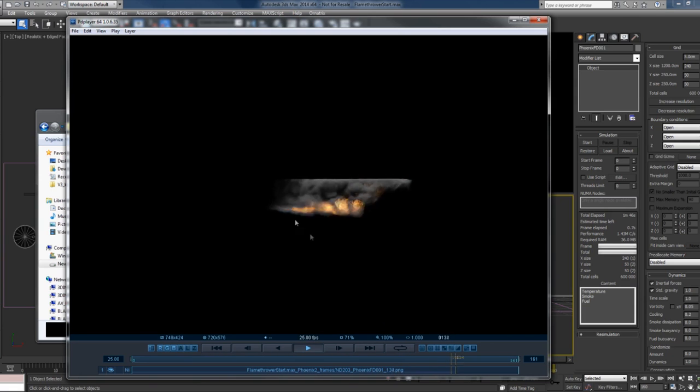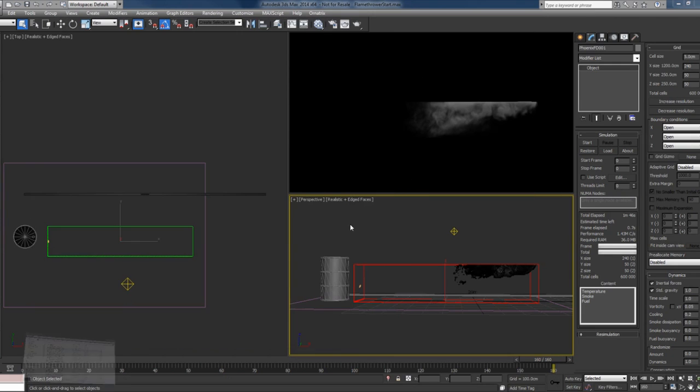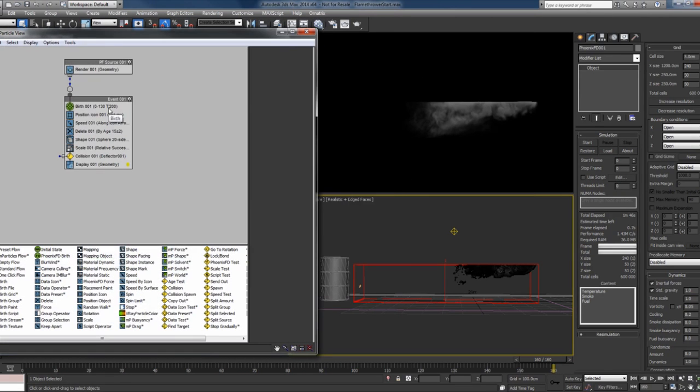I did, however, forget to change the particle count, so I'll increase it now, and I will also make the fuel expand more and produce more heat, and I'll change the color of the fire and also the density of the smoke, because right now we have too much smoke here. So let me close this and open up the particle view by pressing the 6 on the keyboard, and I'll increase the amount here.